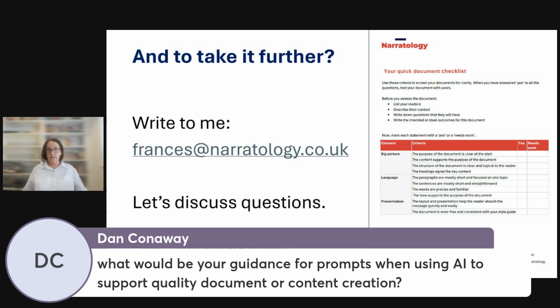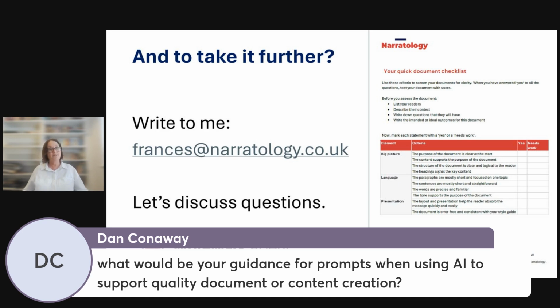There's 2 questions there. Content creation, the problem with many of the general purpose AI tools, so ChatGPT or Claude, is that they don't really know these principles for plain language, but you can guide them. So if you are using chat, as part of your prompt, you could say, make your sentences an average of 15 words long.